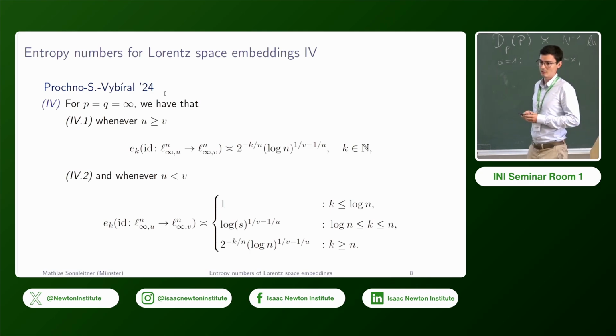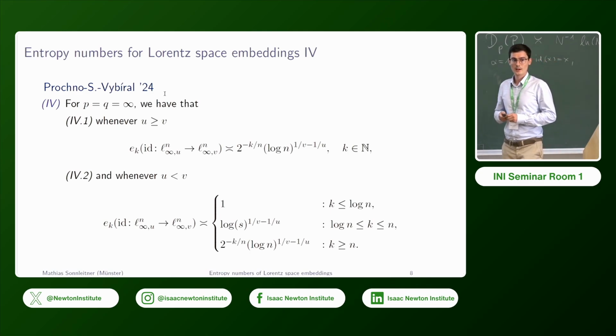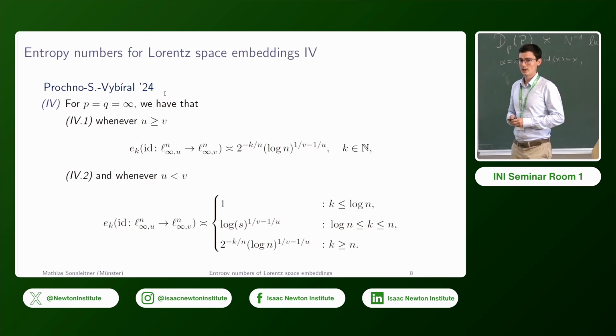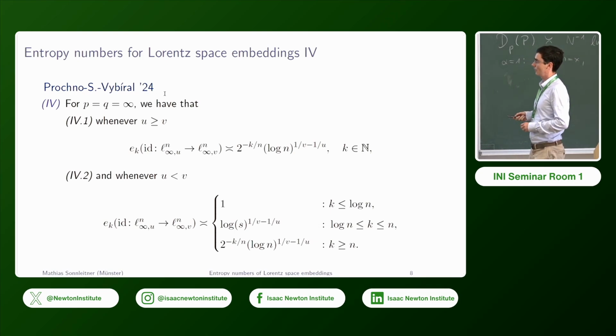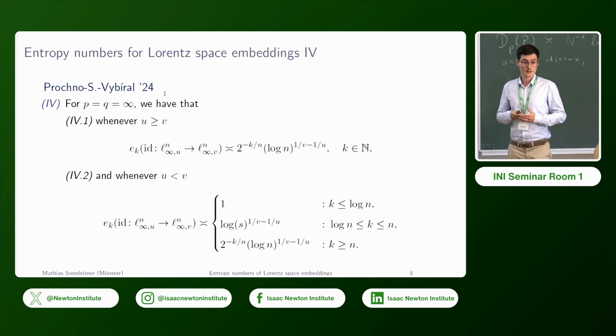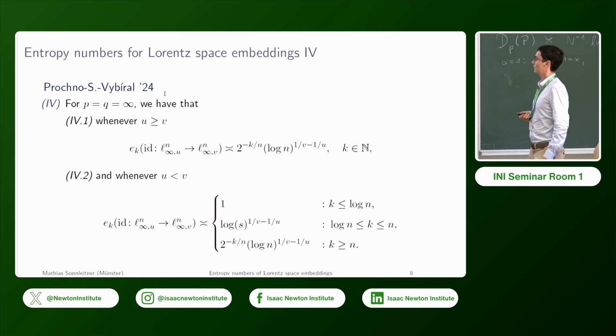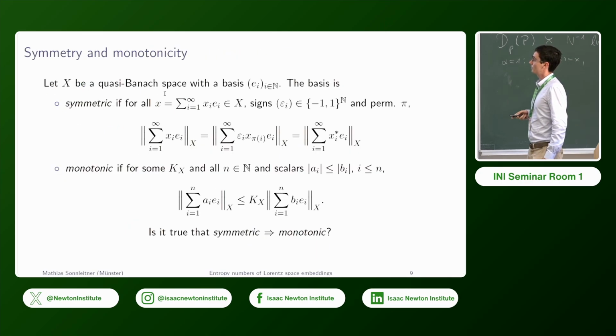You see a lot of different things happen here, and maybe I will only explain a little bit of the background and the techniques behind these results. In fact, I explained these three different regimes: the norm of the identity matters, where we have volume asymptotics, and the interesting regime. I want to present this in a slightly more general way, so not only for Lorentz space embeddings, but for n-dimensional quasi-Banach spaces. And we look at the following definitions.